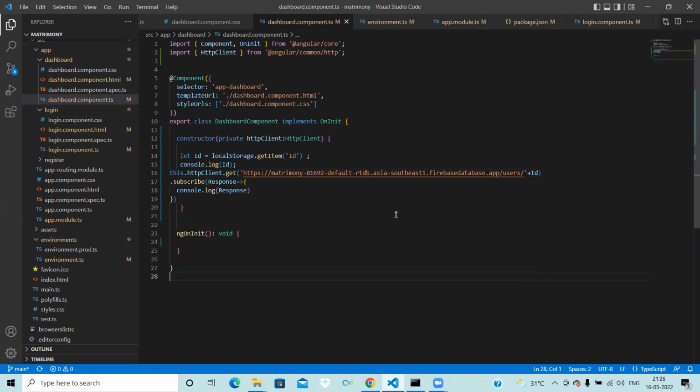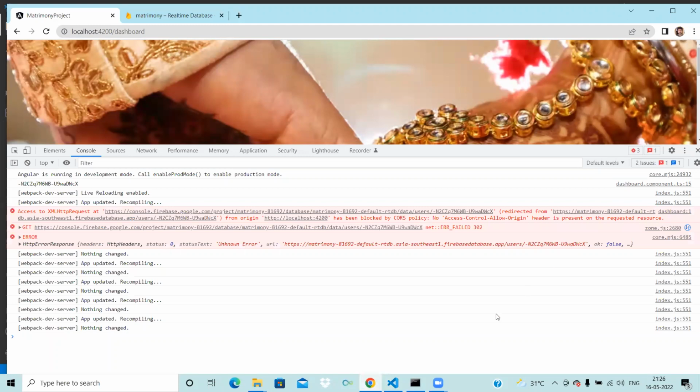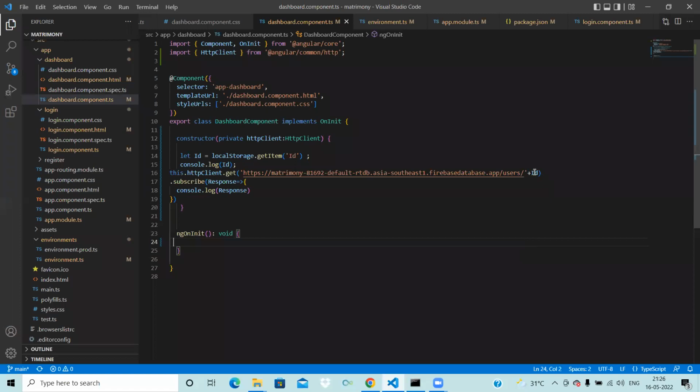Okay, let's check once. No, a CORS error is showing. We want to keep JSON here. Oh, sorry, the slash won't be there. Only dot JSON will be there. Okay, that is the issue. Before that, I kept a slash here in front. That is the issue. Okay, let's check now.